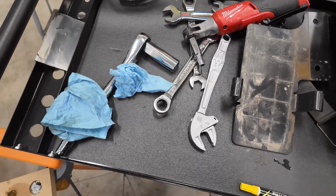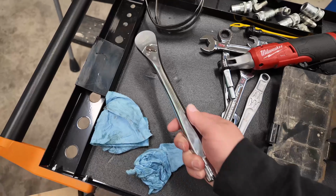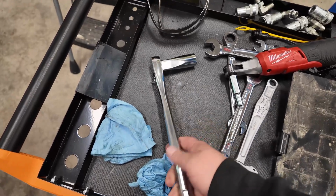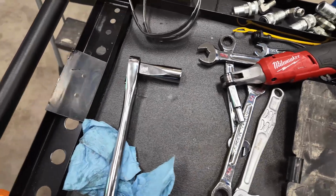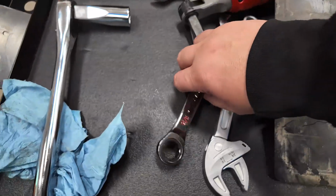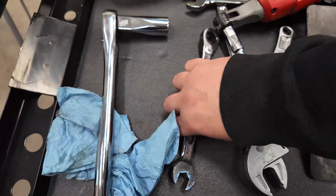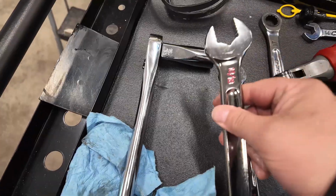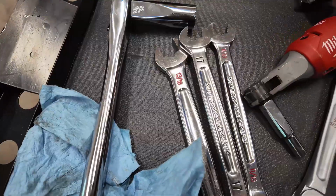Some of the tools we use on this project: we use the extremely tough Milwaukee 1/2-inch ratchet. Love this ratchet. We use the Milwaukee 13/16 socket to get these little union bolts off. We used the Milwaukee 11/16 ratcheting wrench, although I pretty much just picked these to use their Max-Bite. I have another 13/16. We used the 17mm and the 14mm.